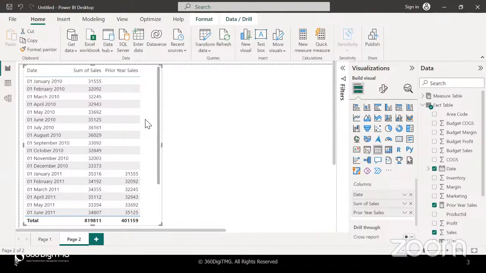So calculate will calculate whatever you want it to calculate based on the condition that you set up inside that calculate function. I hope to some extent you are getting an idea about what calculate does. It checks what is the filter condition you are applying, and it will calculate whatever you ask it to compute, but in context to the filter that you have applied. I'll give you one more example.